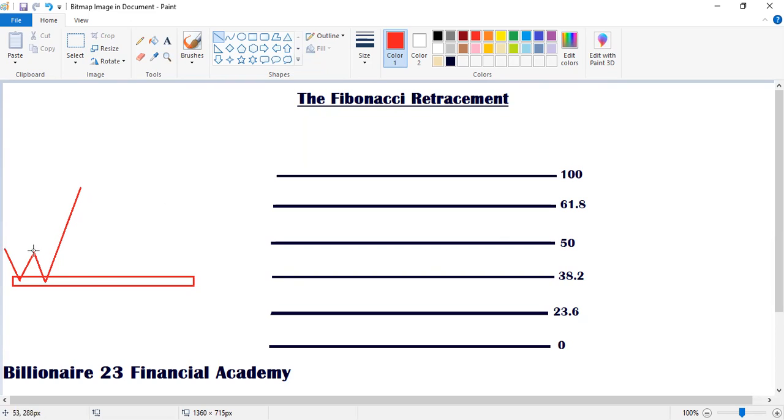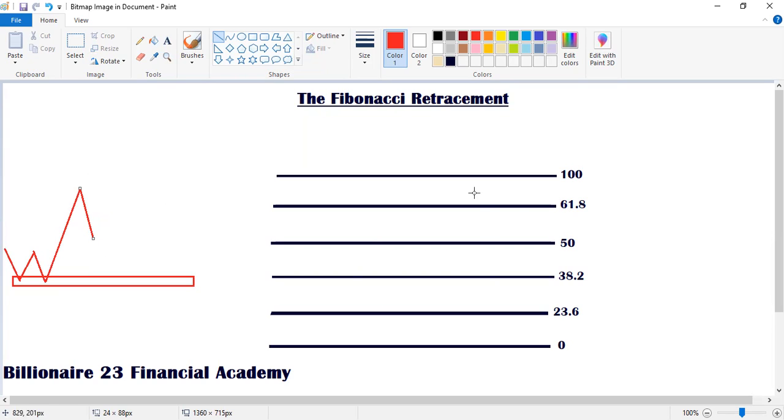Let's assume we had a change in trend somewhere here. So now we are expecting upward movements. We are expecting a bullish trend to start. You missed the initial move up, so you want to enter when the market reverses. So now the market does something like this. We know that in an uptrend, price will make higher highs, higher lows, higher highs, higher lows. So the market does something like that.